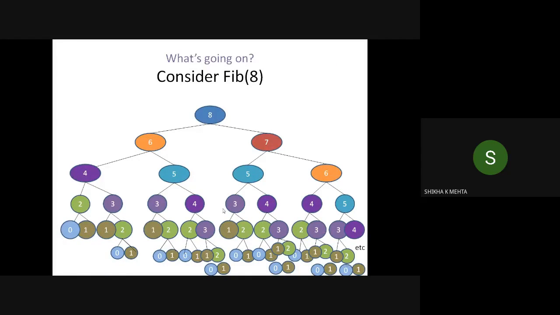So how is the recursive technique modified in dynamic programming? Now we are going to keep track of all the numbers which have already been computed. That means in dynamic programming, a table is maintained, or there is a concept of memoization. This memoization is implemented in the form of a particular table which keeps a record of the values which have already been computed. If the Fibonacci number for 4 has already been computed in any one of these branches, it will not be done again.